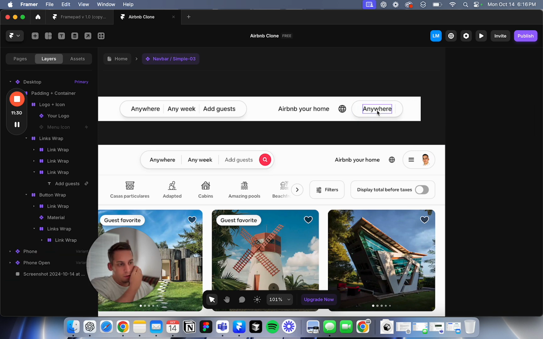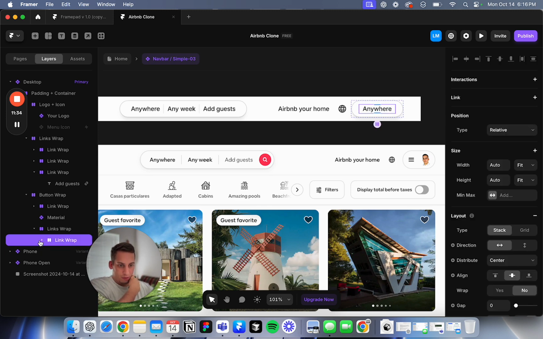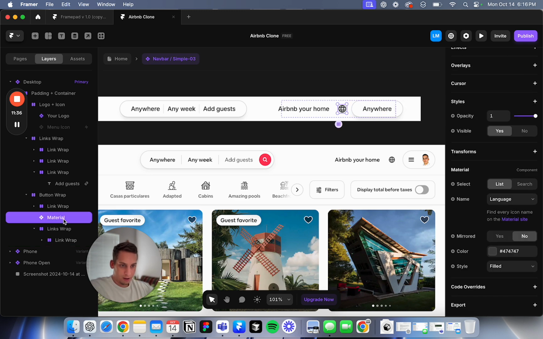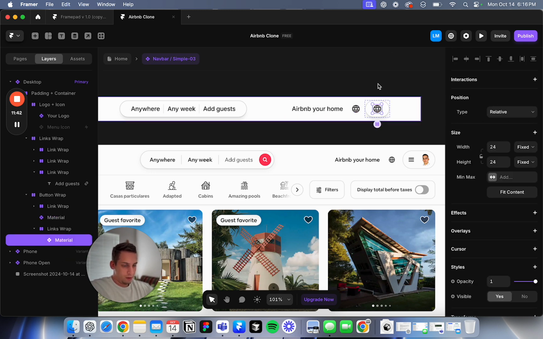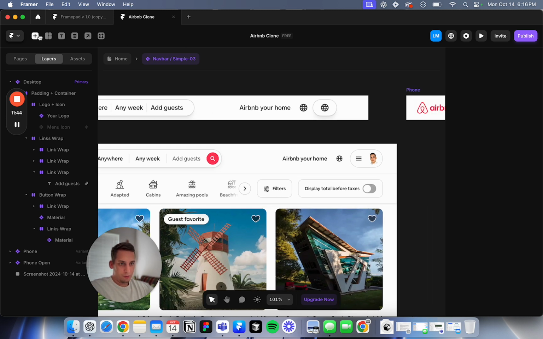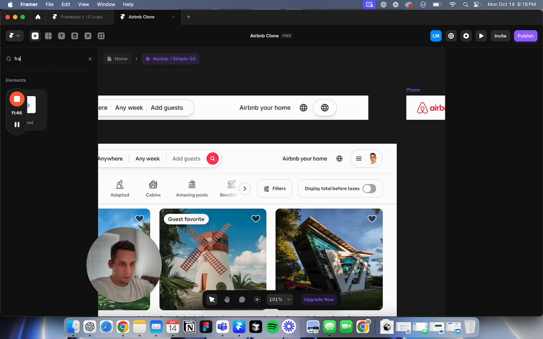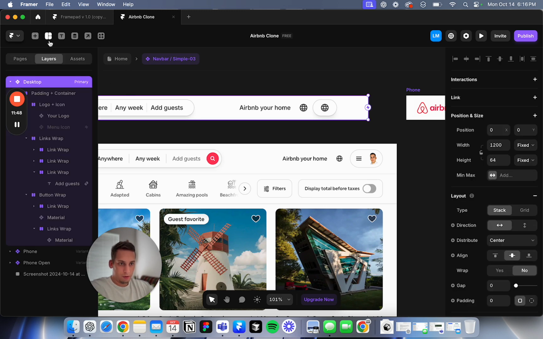Now we have it much smaller here, right? And what we want to do is bring in an icon here. So we can just duplicate this, and we can also bring in a frame. So actually a frame is just like this, right?